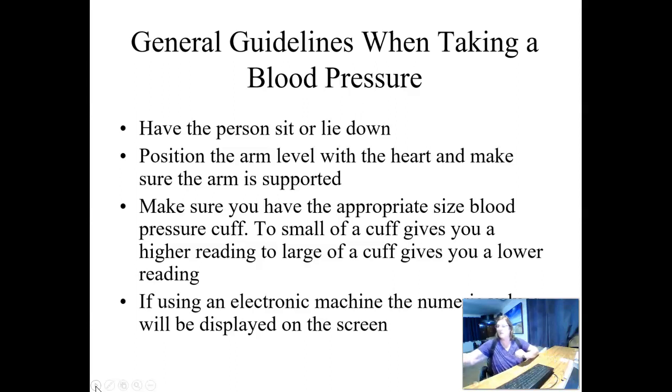So when you look at a blood pressure cuff, this part of your blood pressure cuff is called the sphygmomanometer. Okay, this is the part that you're actually reading. And it's read in millimeters of mercury. So when you're looking at this blood pressure cuff, you'll notice here that there is a white line here. It's called an index line. Okay, so on my blood pressure cuff, I have this white line here called an index line.